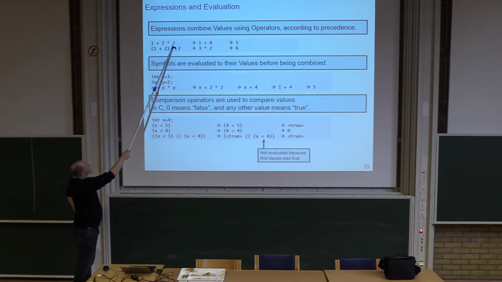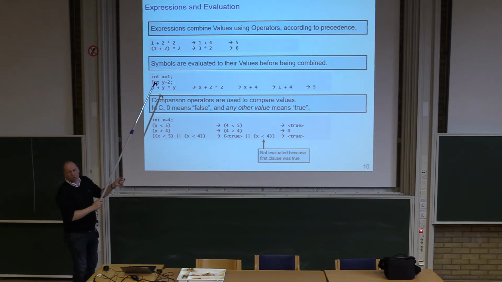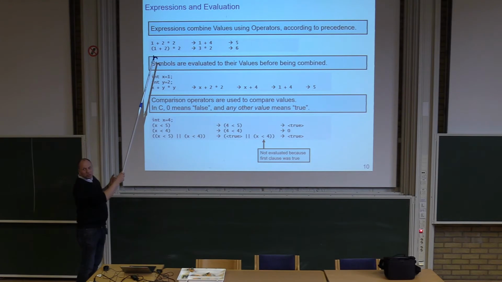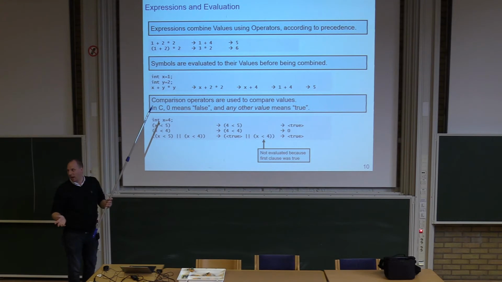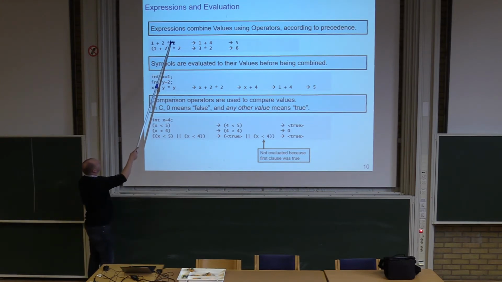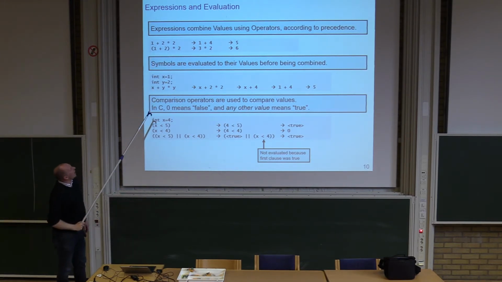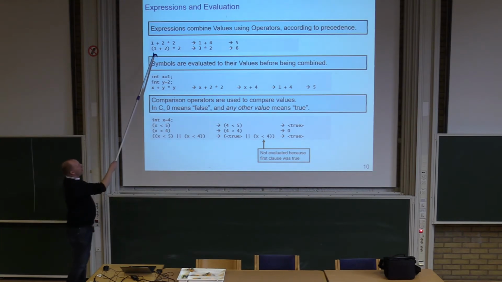So 1 plus 2 times 2 could be interpreted as 1 plus 2, multiplied by 2, or 1 plus 2 multiplied by 2, so you do the multiplication first. And this is defined in the language, how this will be interpreted. In this case, multiplication binds tighter than plus. So it will do multiplication first and then the addition. And if you would like some other behavior, then you add parentheses around it. So if you would like this, you write it like that.